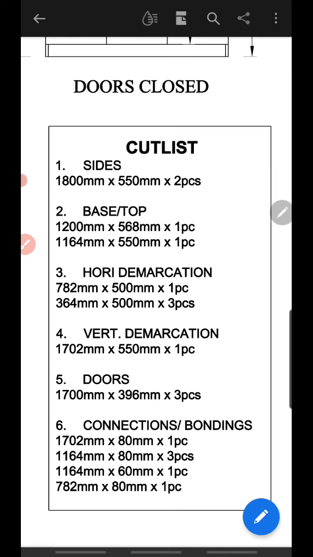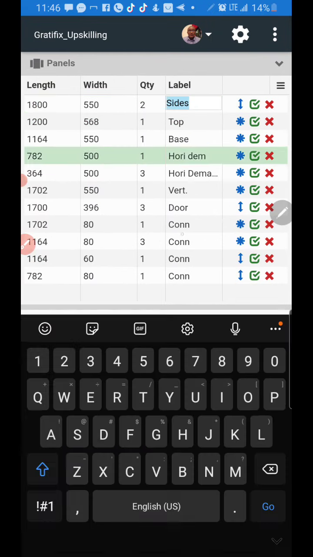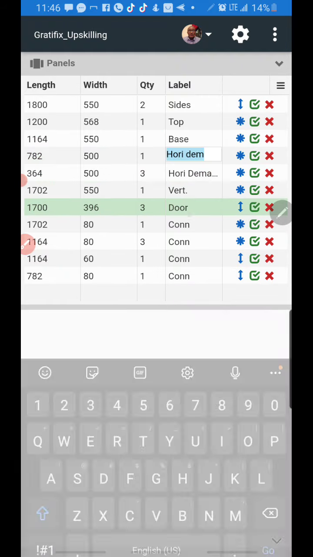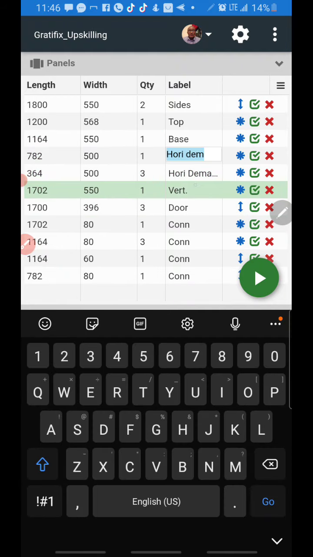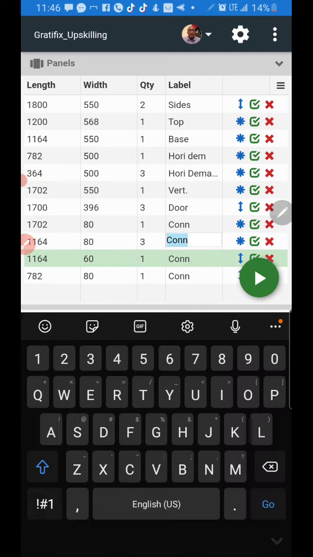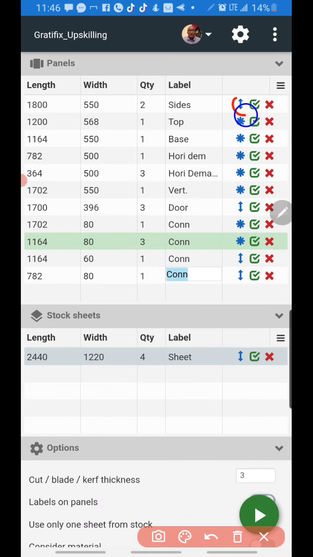So you have your base, your sides, your demarcations, the doors, and the connections. You have your sides, the top, the base, the horizontal demarcation, the vertical demarcation, the doors, and the connections. Okay, and then the grain direction, obviously I made this vertical. This is vertical, this is left.